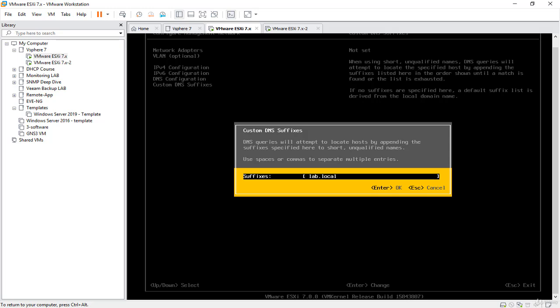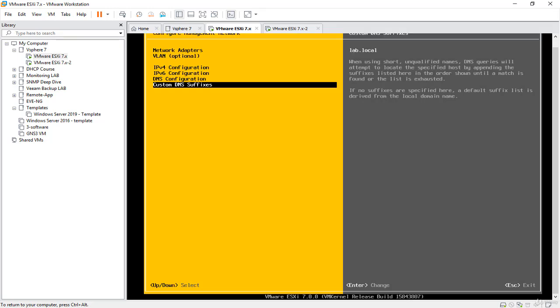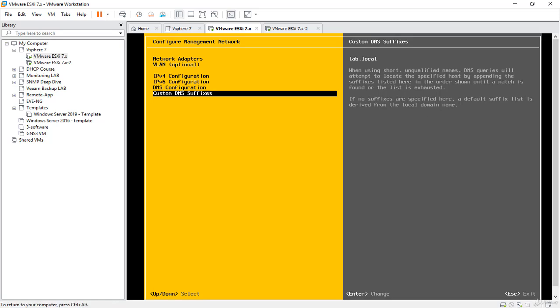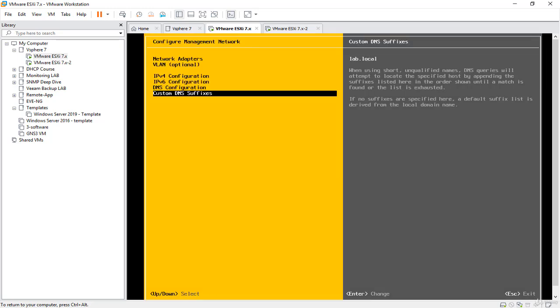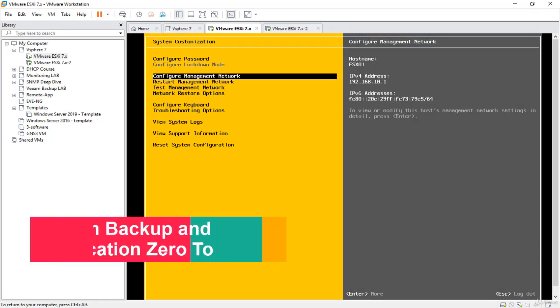Later on, we're going to deploy our Active Directory in the lab environment. So we'll say OK, and now the configuration is completed successfully. We'll press Escape here, and it tells you that to apply the changes, you must press Y for yes or N for no. So we'll press Y. That's great.